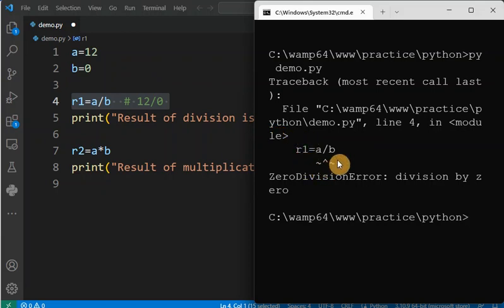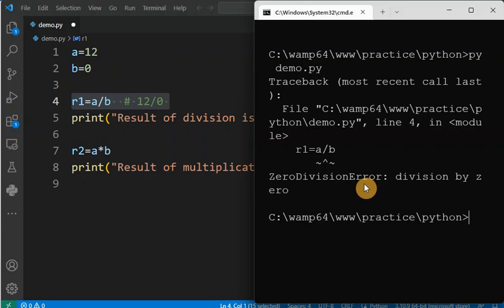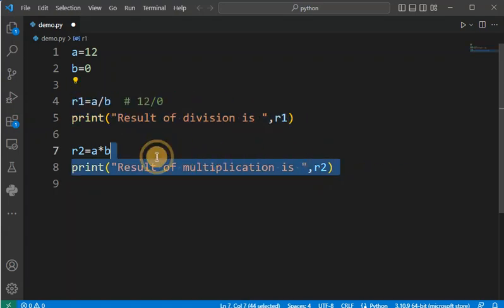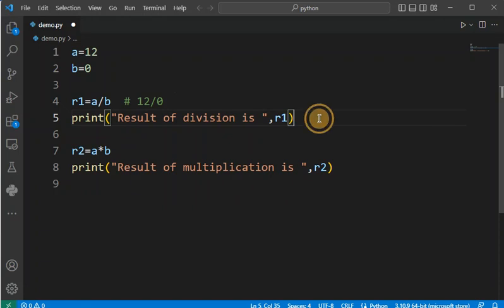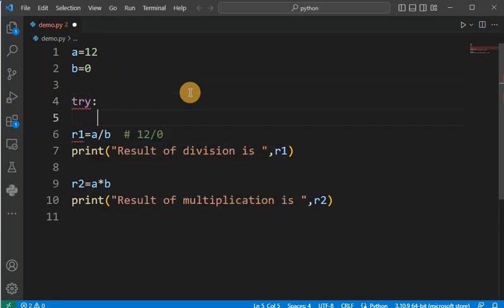This is because the exception comes here. So we have to handle this exception. To handle this exception, once there is any exception here, we have to show that exception, that is always preferable. But we have to execute the later statements like this. If the exception is coming in this line, then these statements should still be executed. So that exception we have to handle here. For that we need to use try and catch block. Sorry, not catch, try and except. So this way we can have the try and except block.